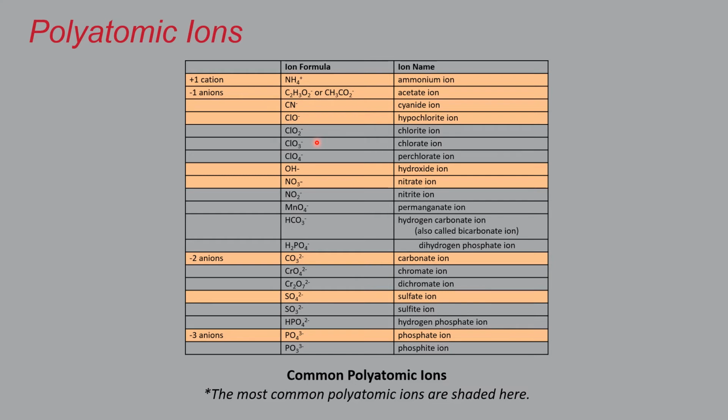And, oh, I forgot about nitrogen. Let's look at these too. Nitrate has 3 and nitrite has 2. So it's not consistent that the ate form refers to a certain number of oxygen atoms and the ite form refers to a certain number of oxygen atoms. They're different for these 4 elements, but what is consistent is that the ate form always contains 1 more oxygen than the ite form.